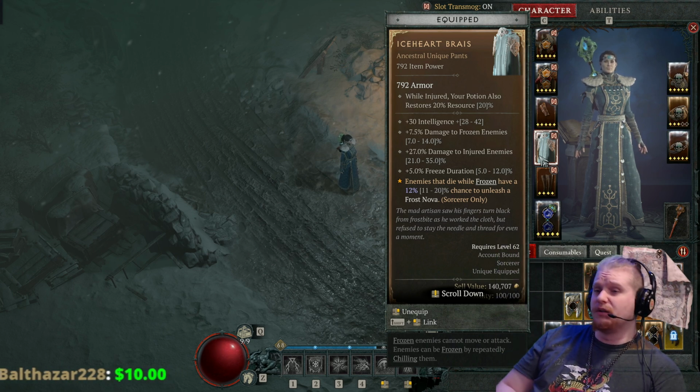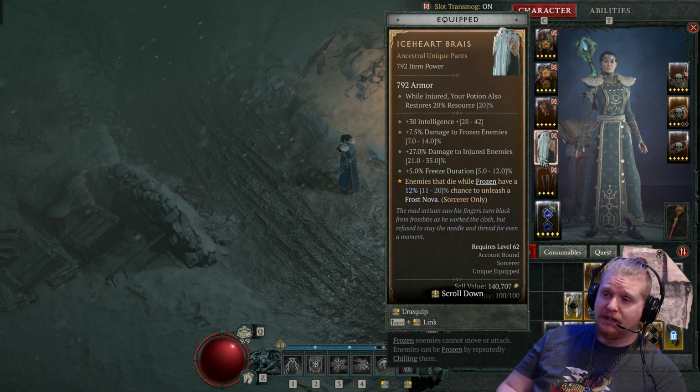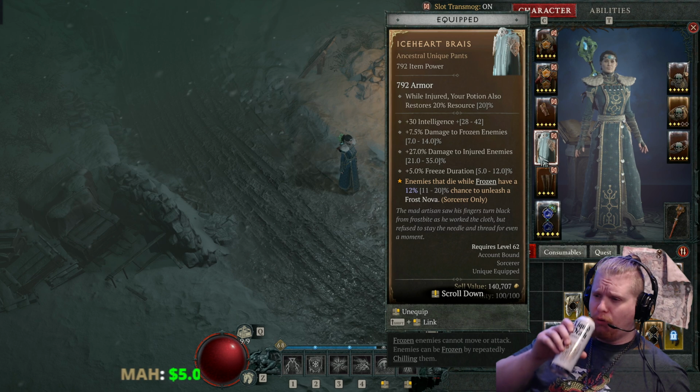Today we're going to be looking at another Sorceress item, and this one is known as Iceheart Brais. The Iceheart Brais is a pair of pants that can drop in World Tier 3, as well as World Tier 4, in Sacred or Ancestral form.